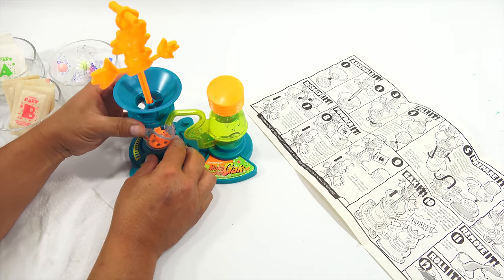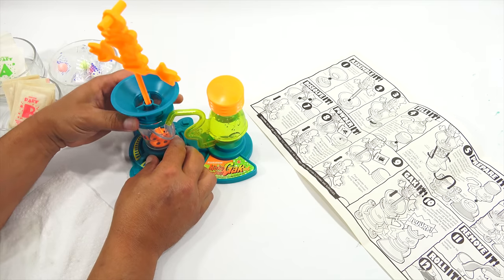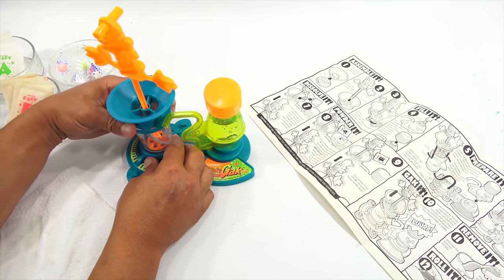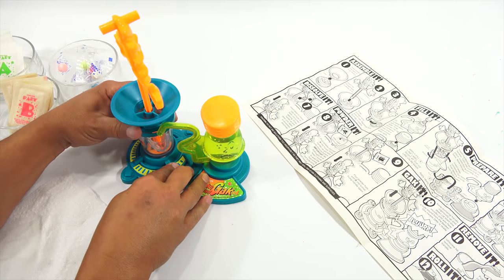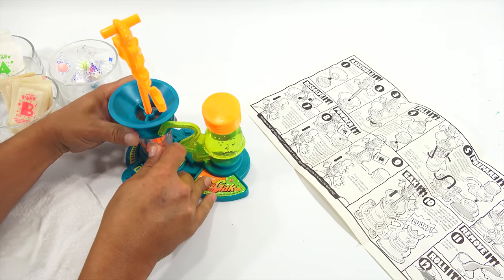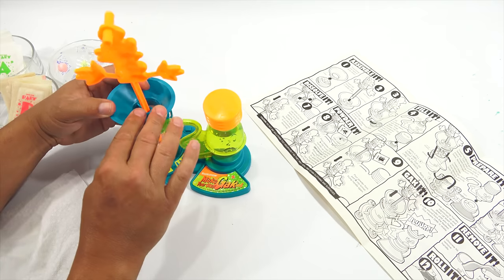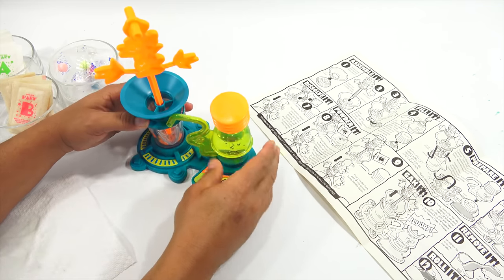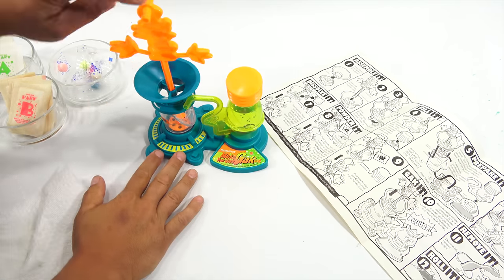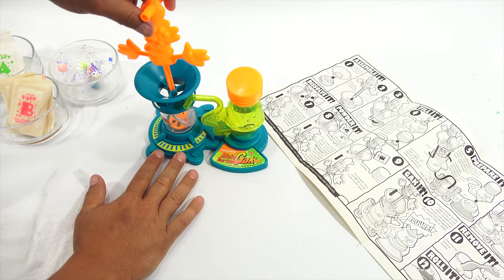Cool looking little toy. Okay, I see now. There's a little notched area. I got one of the notches in. There, I think I got it that time. Okay, so that's in. That's in. That's locked in. All right, check that out. So this must be some kind of like masher mixer.